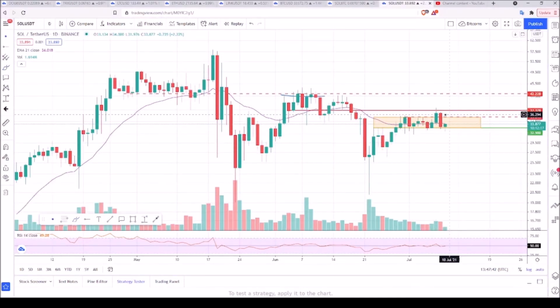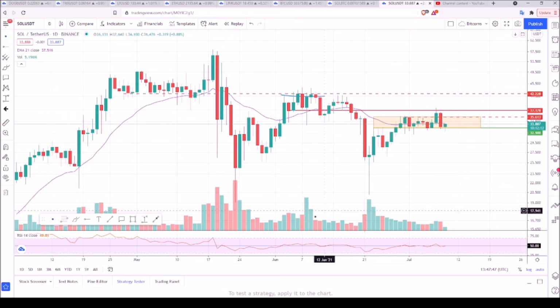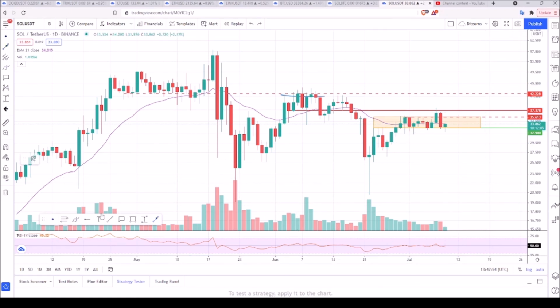On the USD pair, you're just ranging. Whether you want to consider this the range or this the range doesn't really matter. You are just ranging, and you have to acknowledge the fact that the macro trend is down. So unless this line breaks, I'm not interested in Sol on the USD pair, because this line breaking and closing above didn't mean anything. It really didn't mean anything. And this line breaking is going to give you access to this whole range, which gives you a much higher target, much higher profit potential.